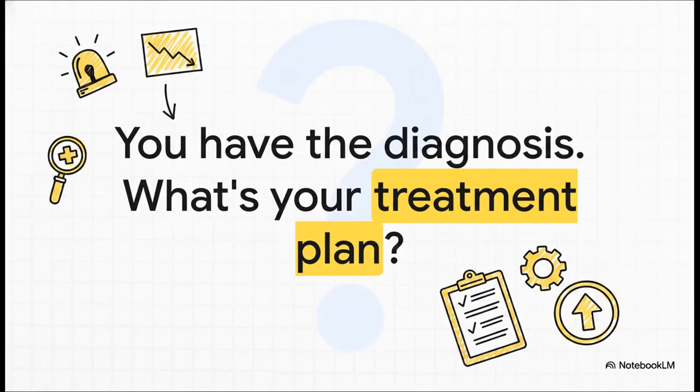But this is the whole point of doing this analysis in the first place. EVA isn't just about getting a grade at the end of class. It's an early warning system. It's a smoke detector. It's supposed to give you this bad news now, while there's still time to do something about it. The numbers have done their job. They've given you the diagnosis. So now the question is, what are you going to do? What's the treatment plan?